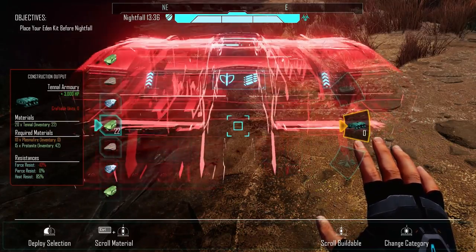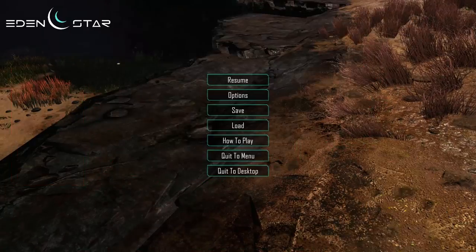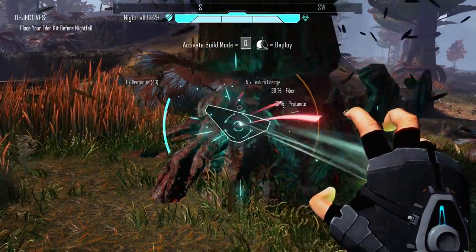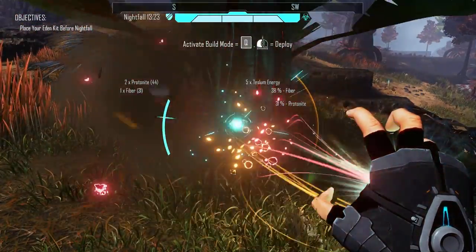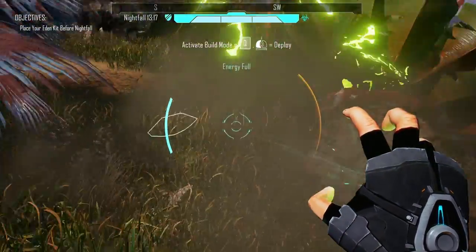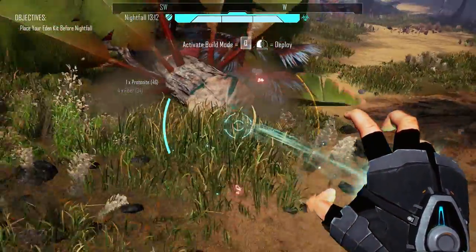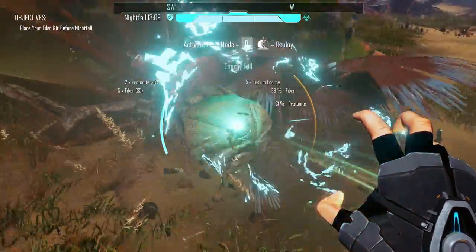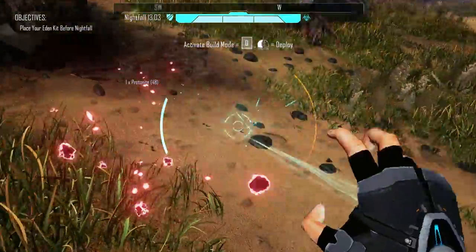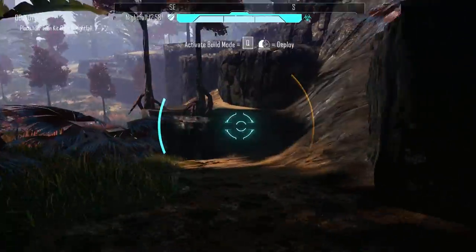So this is an armory. It looks like there's plasma fire is what we need. Oh, so I kind of like to have an armory before we start building, but I'm thinking with a timer counting down that we actually need to be building before that timer ends. I don't know. What I'll probably do is put up temporary housing, and then we'll go from there, I guess.